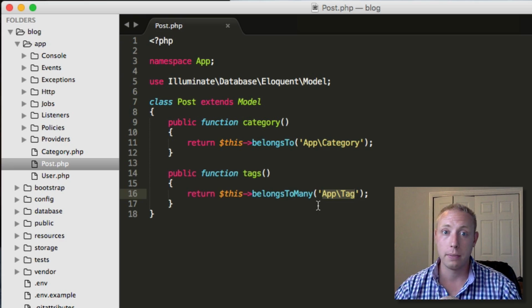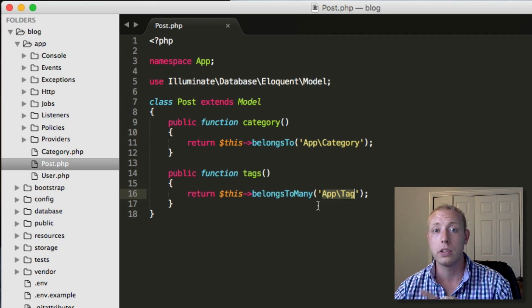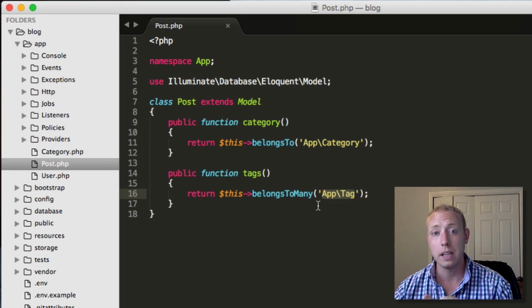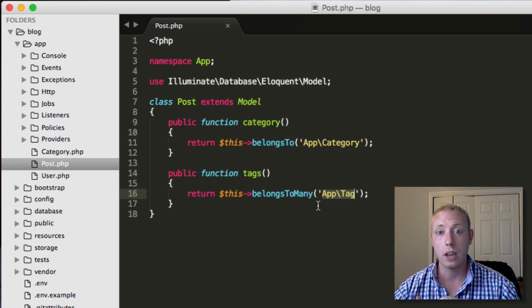I got a good email the other day from somebody that asked, he was working on a database that already existed, and he was creating a Laravel app that tied into that database. And he was wondering what he did with the migrations if he tries to recreate the database table with the migrations. And you don't actually need migrations in that case. And the reason for that is because the migrations just help you generate and roll back database tables. If you already are working with a live database that's already been created for you, you don't have to do the migrations because you already have the database created, okay? You're not gonna be rolling it back or anything like that.